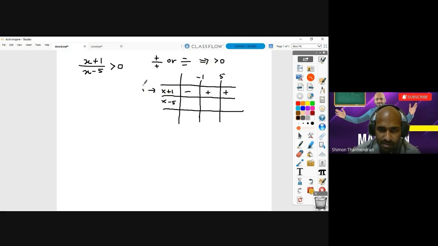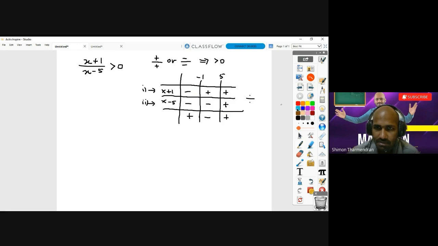So this is the first guy I'm looking at. Second, I want to look at the denominator, this guy over here. Any number smaller than -1, I put inside, I get a minus. Any number smaller than 5, this is still the left-hand side of 5. Let's say I put 4. 4 minus 5 is still a -1. Any number greater than 5, let's say I put a 6, I get a positive 1. Now look at the operation here. This is divide, so there's a division here. Negative divided by negative is positive. Positive divided by negative is negative, and plus divided by plus is positive.